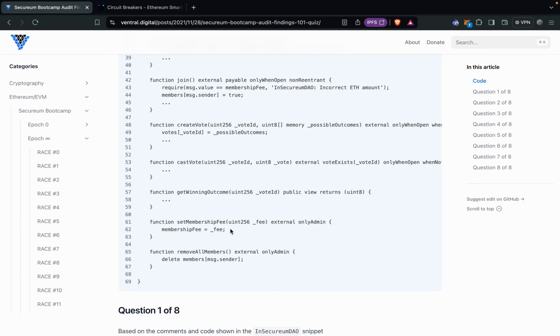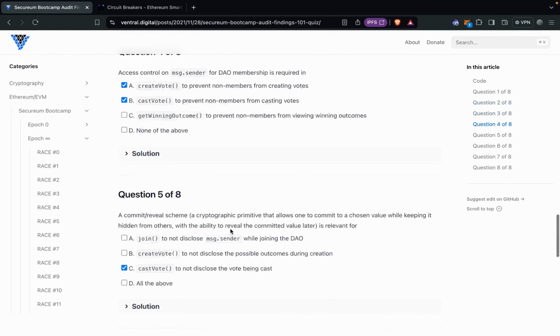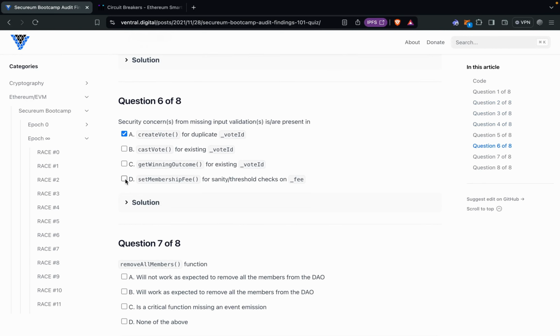So there's a logical flaw here, and there should be some kind of check. There should be some kind of range for the membership fee, like between 500 and 5,000 or 500 and 10,000, so that the admin cannot set an arbitrarily large fee and prevent anybody else from becoming a member of the DAO. So D is also true.